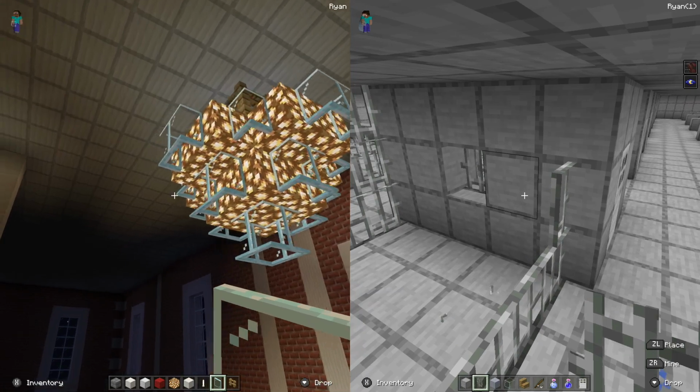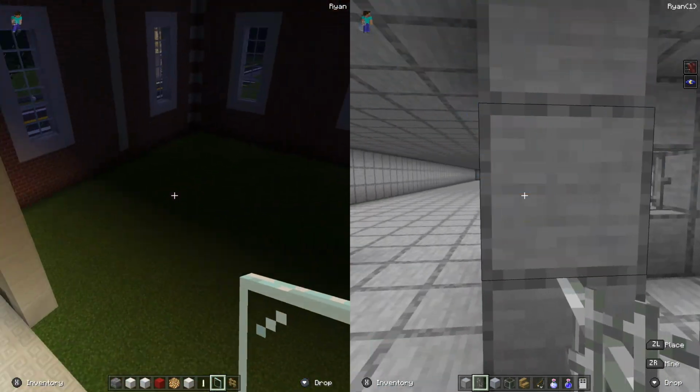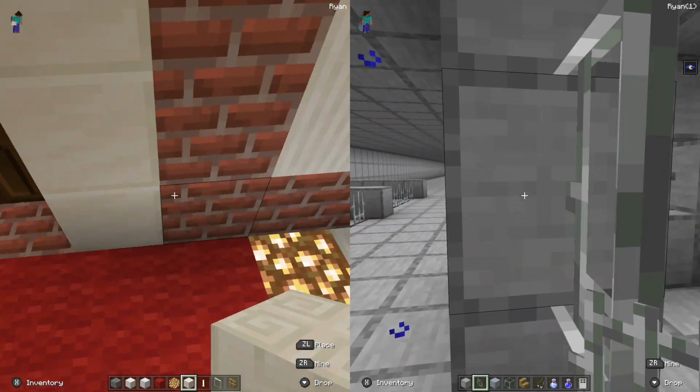Alright, so there you go. That'll be a nice, simple little chandelier. It looks kind of wide, but I think it's fine. I mean, that's the problem when you make everything an even number. So, okay, what was this block? Oh, yeah, it was chiseled quartz.